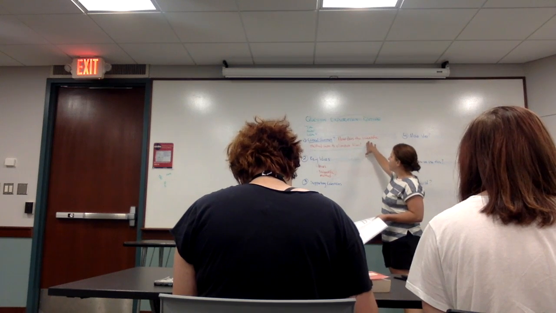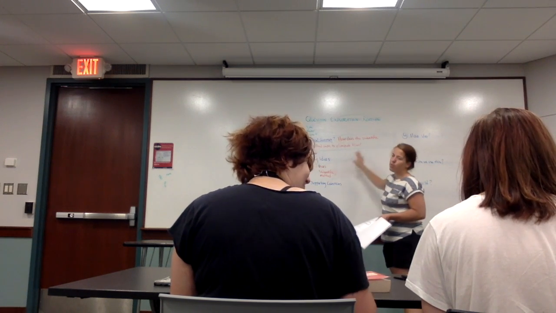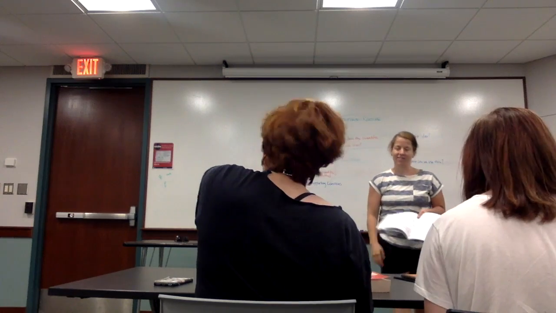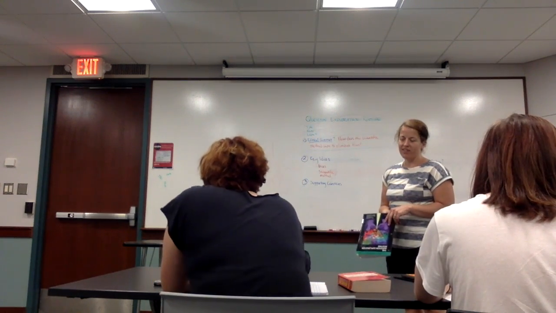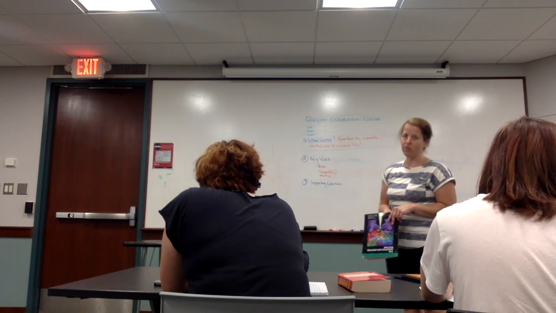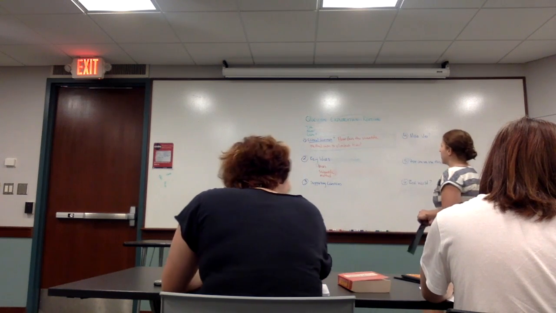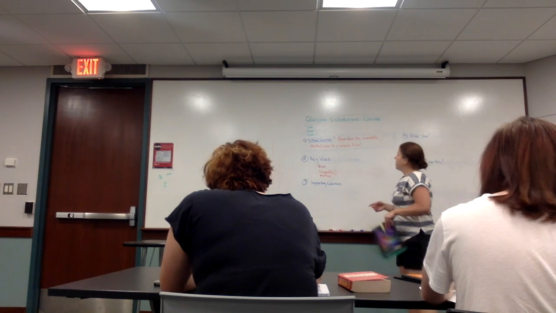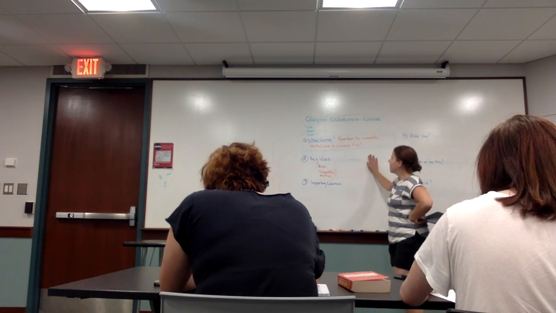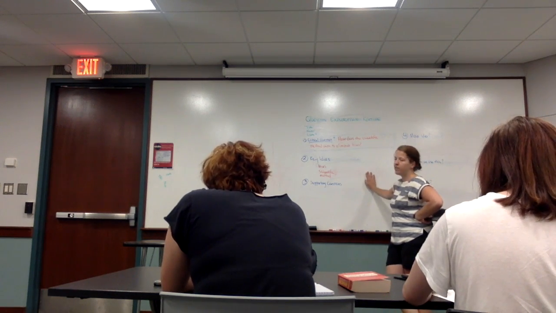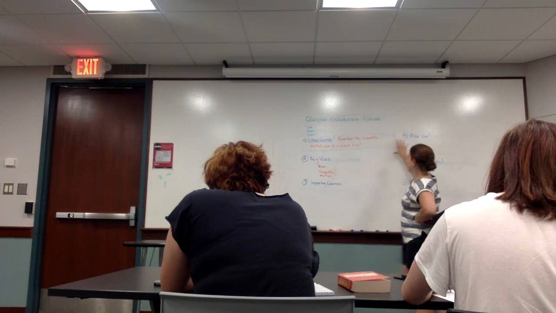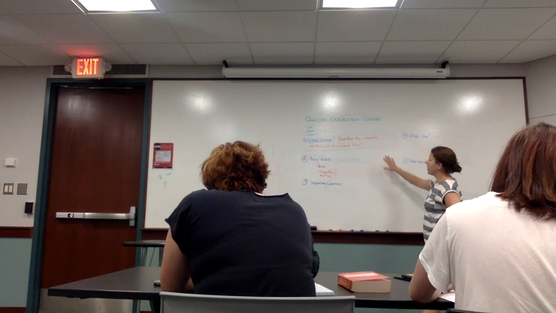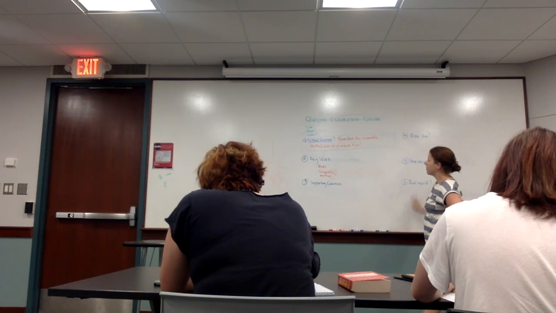The critical question is, how does the scientific method aim to eliminate bias? So if you guys could just write that down. You might have some general ideas about what we're talking about there. So, how does the scientific method aim to eliminate bias? We're going to use different parts of this worksheet to kind of break it down, figure out what we're talking about, how it affects us, the real world.